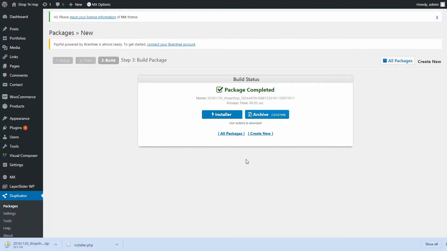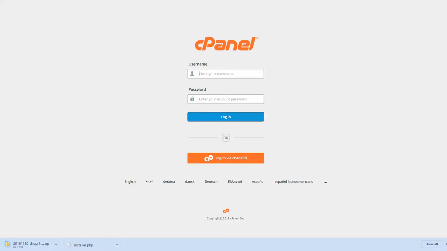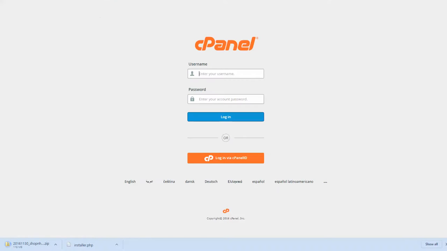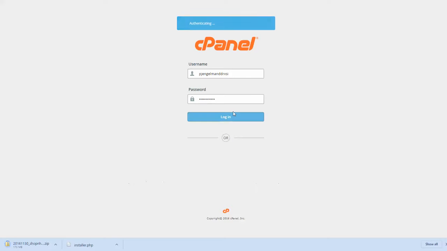See, it's downloading here. So from here, you're going to want to log in to cPanel. So on the domain that you want to do it. So like this website, we're doing on one website. So now we want to clone it to a different domain. So different domain, we want to log into your cPanel, which is for a different domain, like I said. And I want to have the password, log into cPanel.